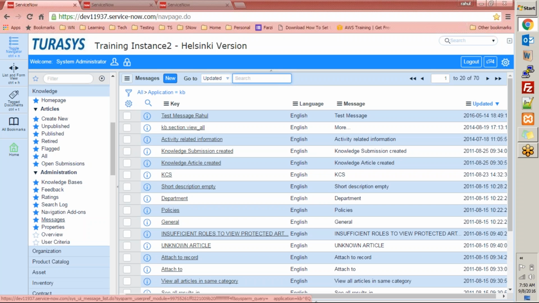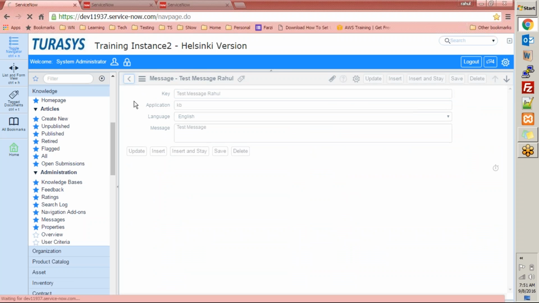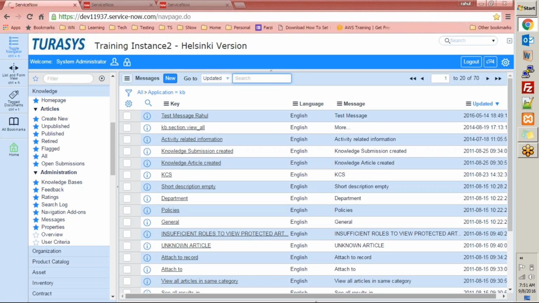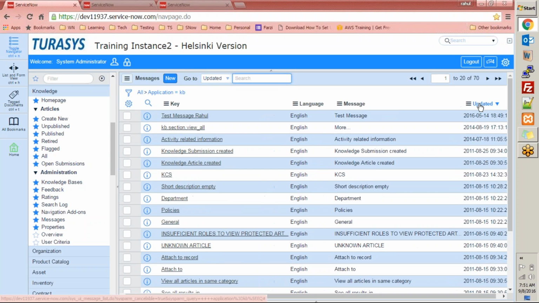Messages. Where are the messages put? Test message. Let me see. Where do we put this message? We have done it somewhere.